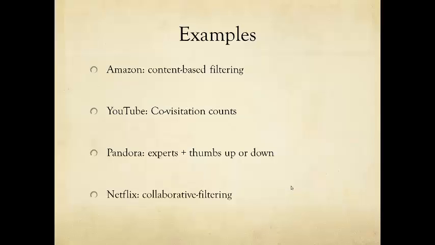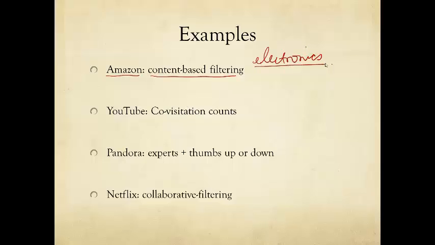Now, there are many kinds of recommendation system. For example, on Amazon, you may notice that each time you refresh the homepage after you log in, they will recommend different kind of products to you. That's largely based on what's called content-based filtering. Basically, if you purchase certain kind of products before, like certain kind of electronics, then they will recommend similar electronics to you in the future.